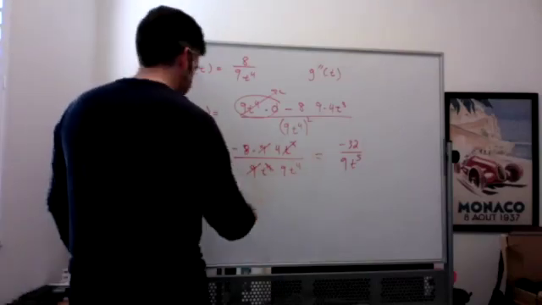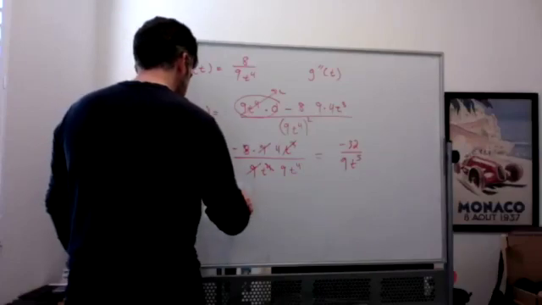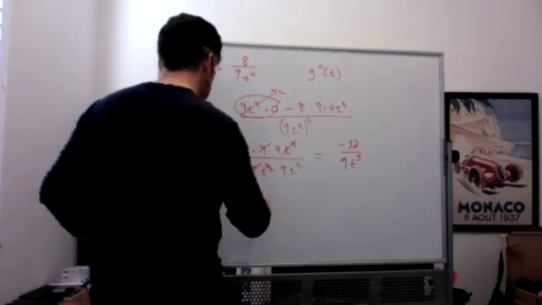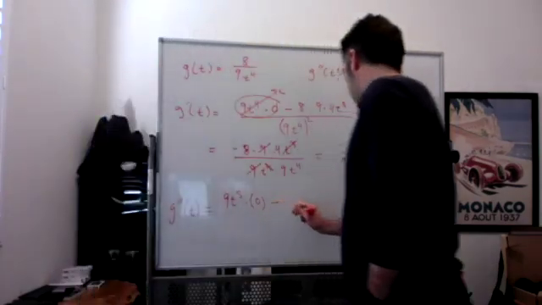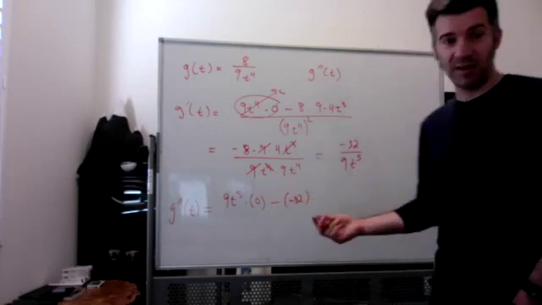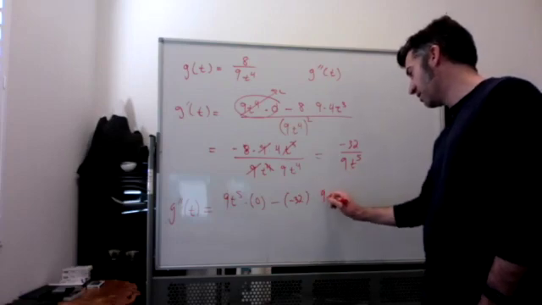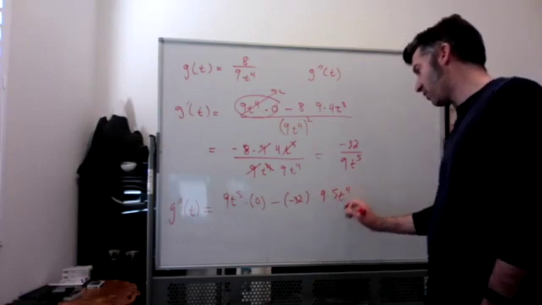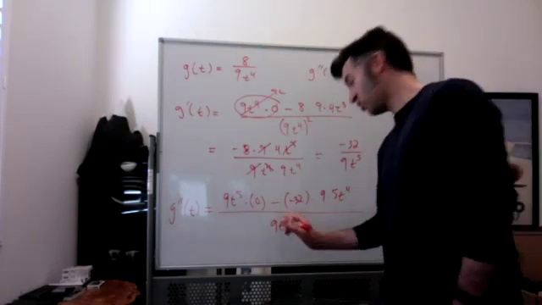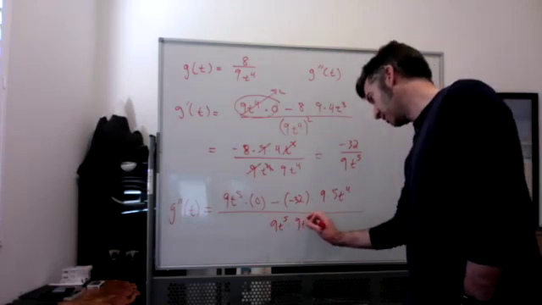So using the second derivative, quotient rule again, it's going to be the bottom times the derivative of the top. The derivative of negative 32 is, oh yeah, that's 0. Minus the top times the derivative of the bottom. Again, I'm going to write it in a way that makes it easy to simplify. The derivative of 9t to the 5th is 9 times 5t to the 4th divided by the denominator squared. Instead of writing squared, I'm just going to write 9t to the 5th times 9t to the 5th.